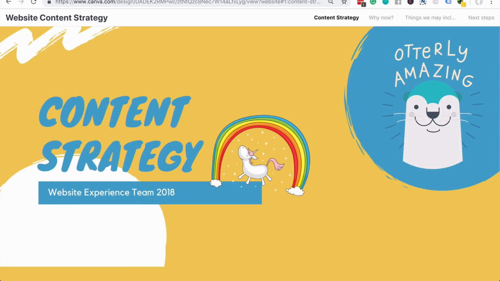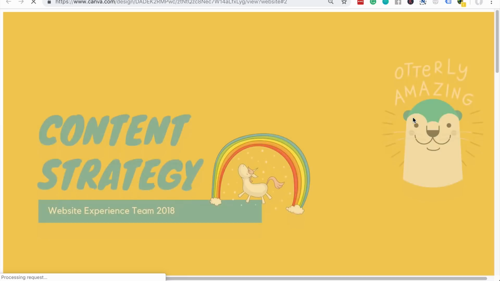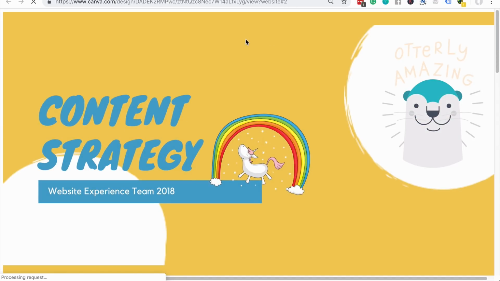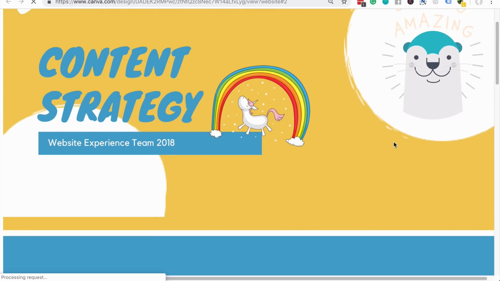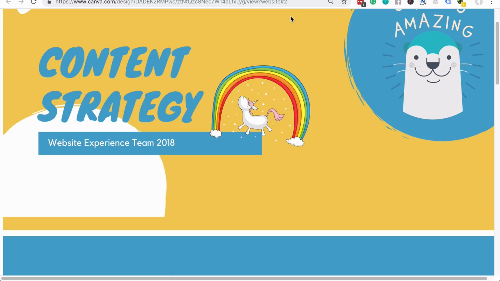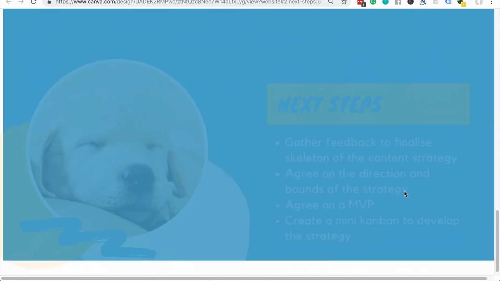The second option that you can do is to do it as a scrolling page. So I've selected that, and this means that I've got the entire page, no navigation, but they can quickly scroll and get all of the information from the pages all in one space. So you would just give them this link here, and then they will be able to see all the details right there. So there you have it, a step-by-step walkthrough of how to use Canva 2.0 to create your own stunning graphics.